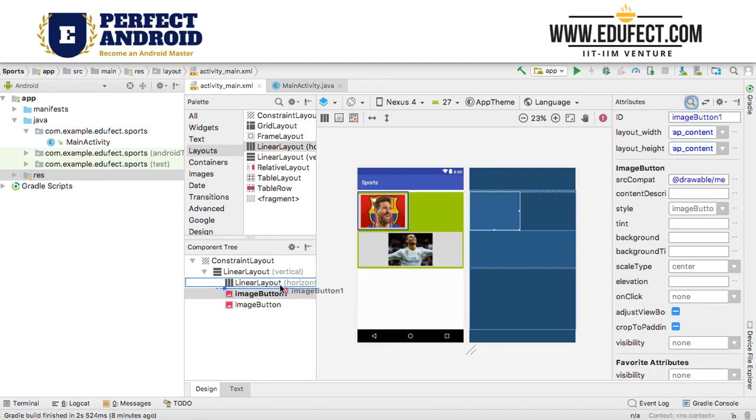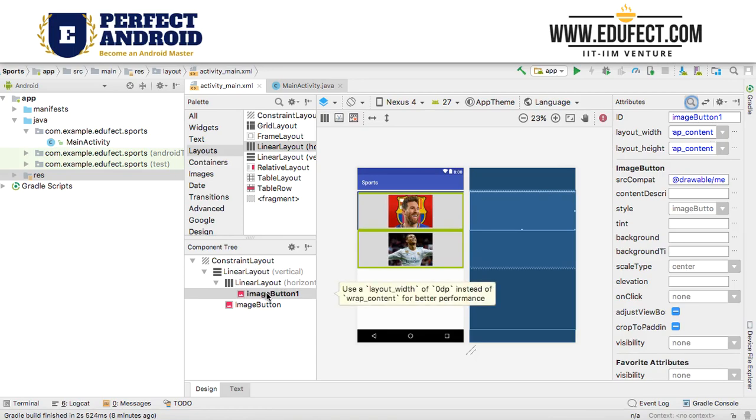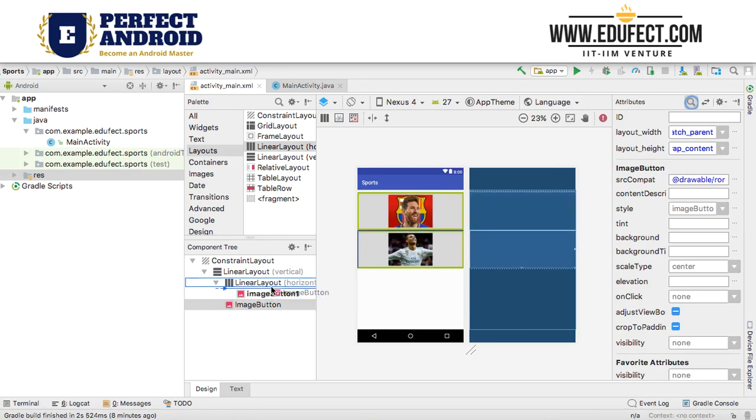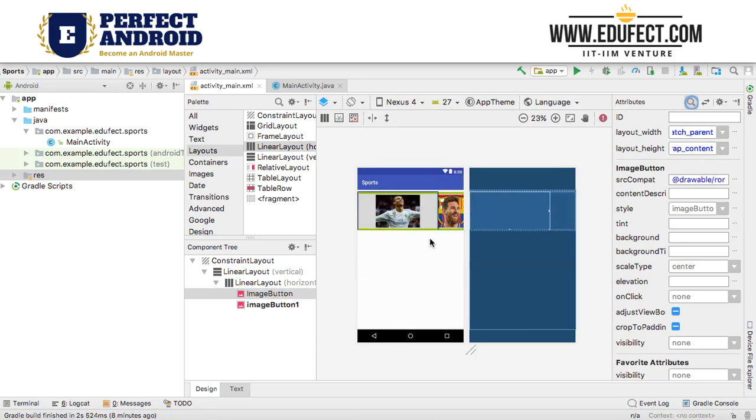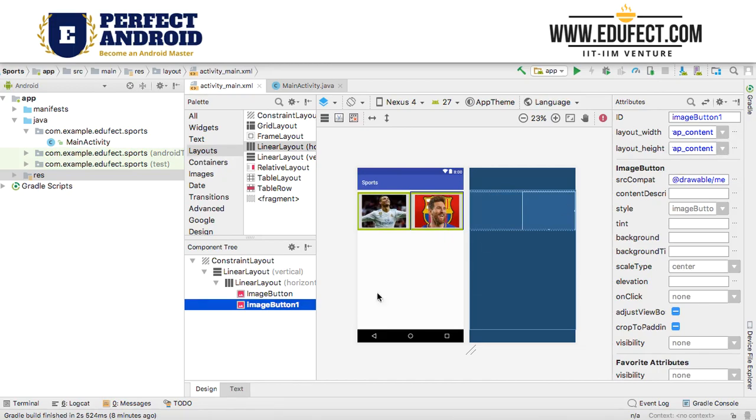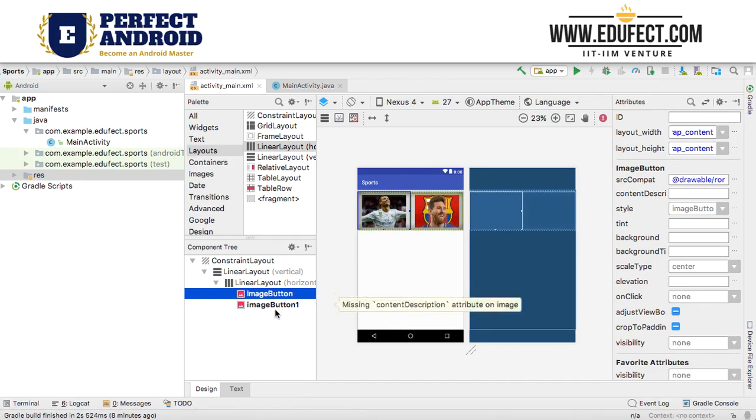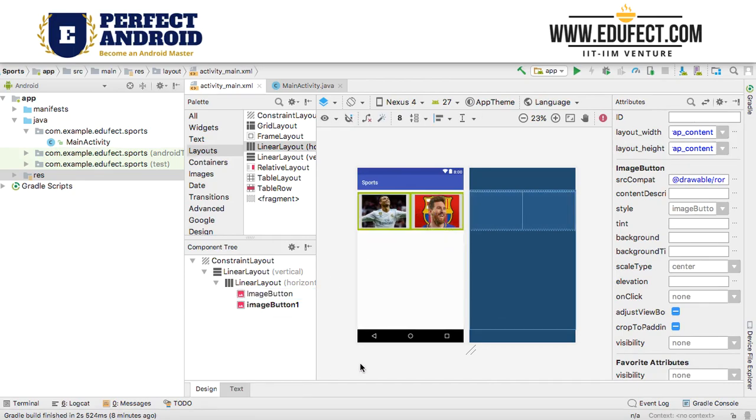Now I will put image button 1 and image button 2 in my linear layout horizontal, and for each I will make width wrap content and height wrap content. So now you can see I have my 2 images side by side as I wanted them to be. So I am getting my design right now.